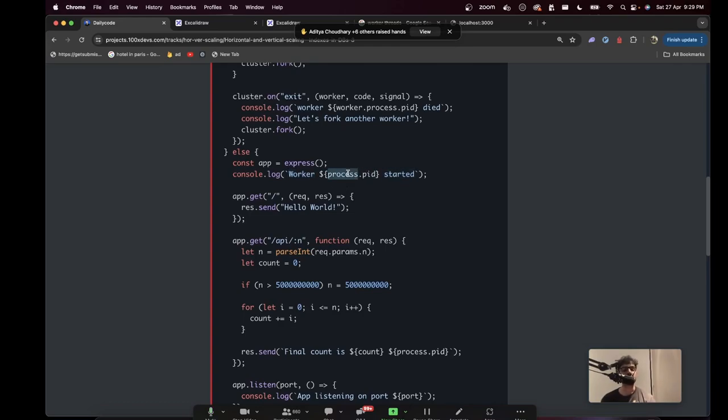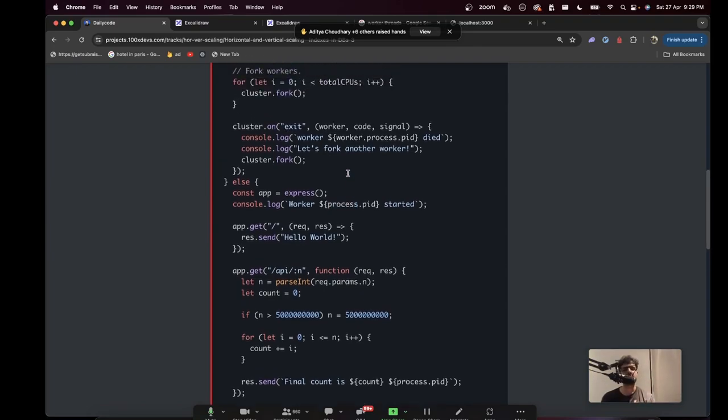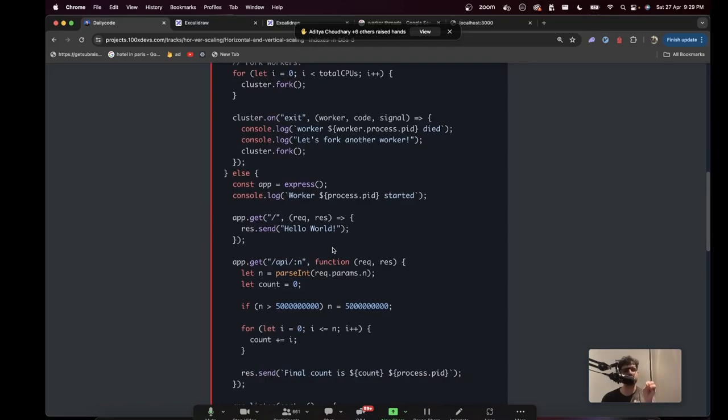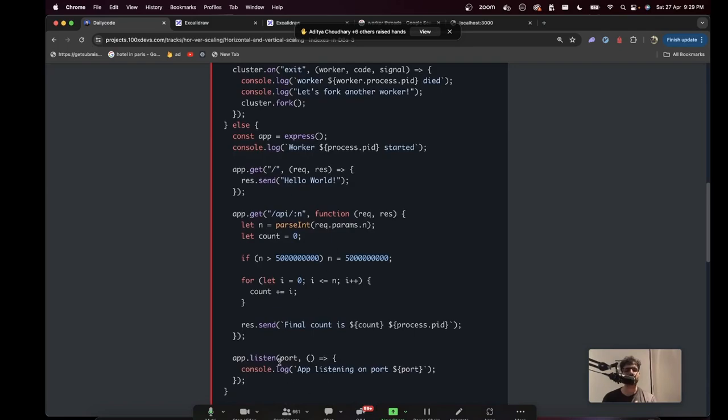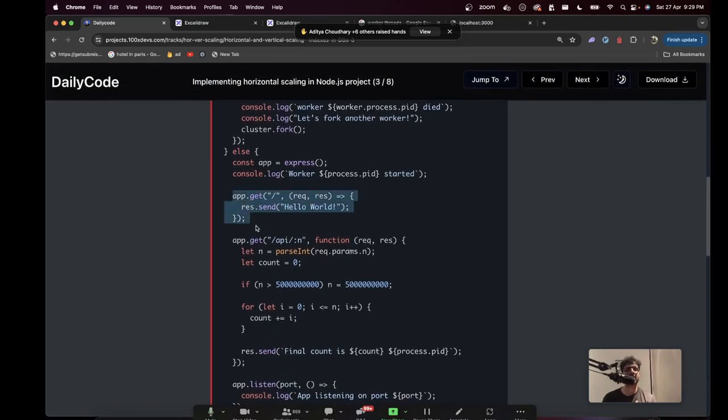What does this tell you? Every process will have a separate PID, which means these aren't lightweight threads that you're starting. You're starting multiple processes. This is starkly different to how you do it in Golang, where when a request comes, you spawn a goroutine. Okay, you handle this request, you handle this request. Here we just start 10 processes. They are actually separate processes. Only it's just cleaner for us to write, and there is no port conflict. A single node index.js is able to start 10 processes, all of them listening on the same 3000 port over here. A simple route, hello world route.